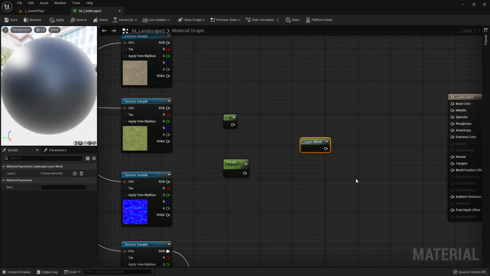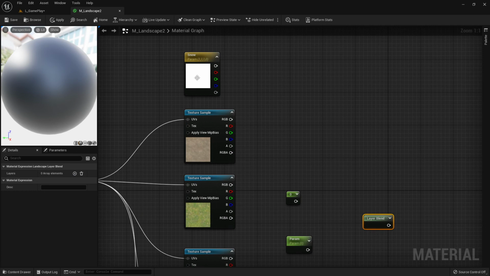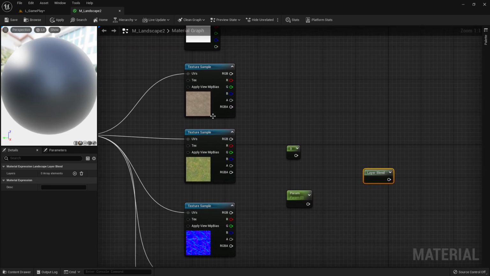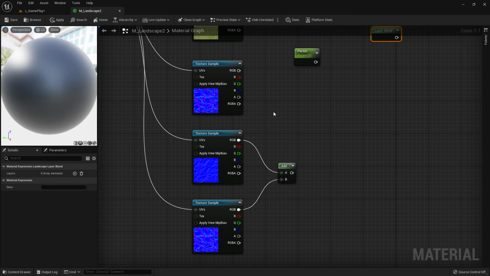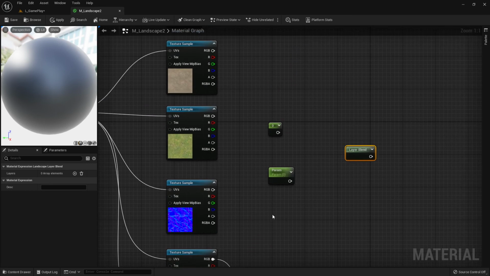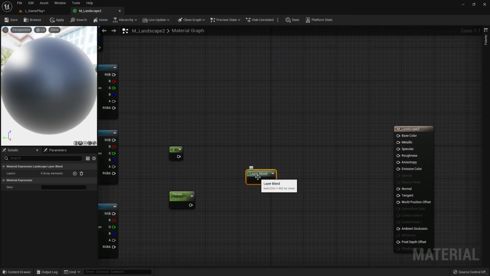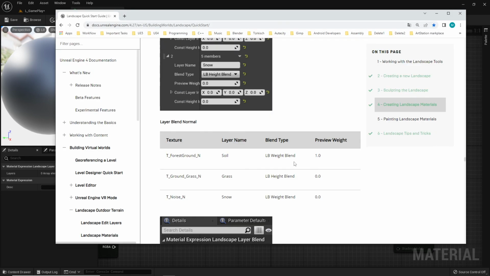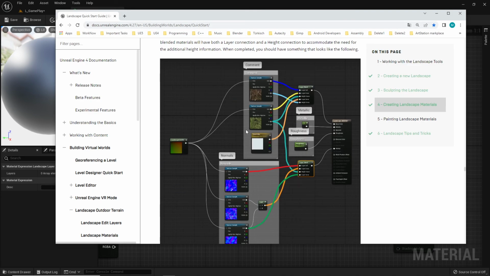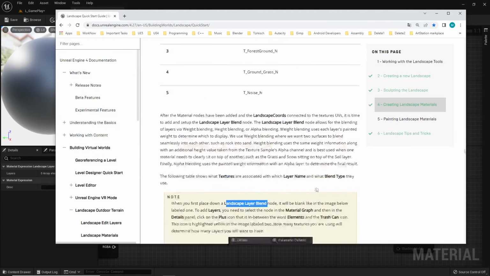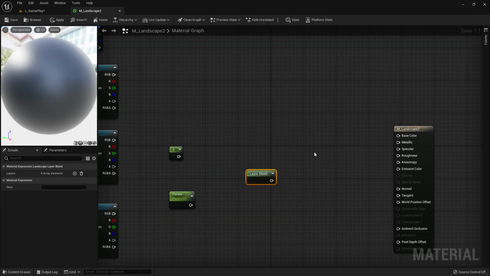And you see now we see nothing. That's why we have to go to the details panel, and in the details panel we go to layers and add layers. Layers are the things we want to add, and actually they are not only 3 here, we want to add this one too. There's a special way to add this, and you have to read this a little bit more in detail later, because this one is the end result, and to explain that here is not the best case. So let's continue a little bit.